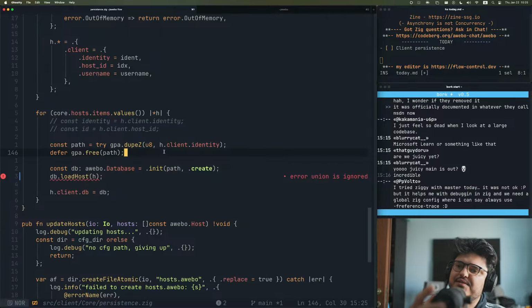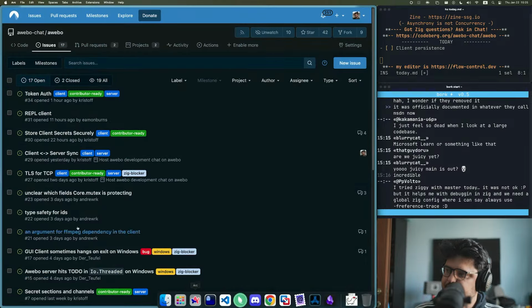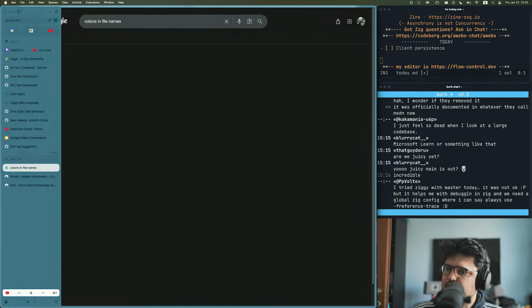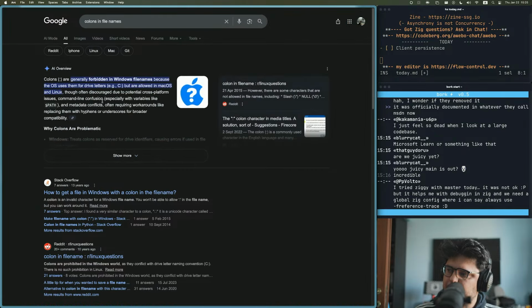Maybe the identity like this is fine. I don't know. Can you put colons in file names? I should probably ask AI. Colons are generally forbidden in Windows because the OS uses them for drive letters, but are allowed on macOS and Linux. Fucking Windows, of course.